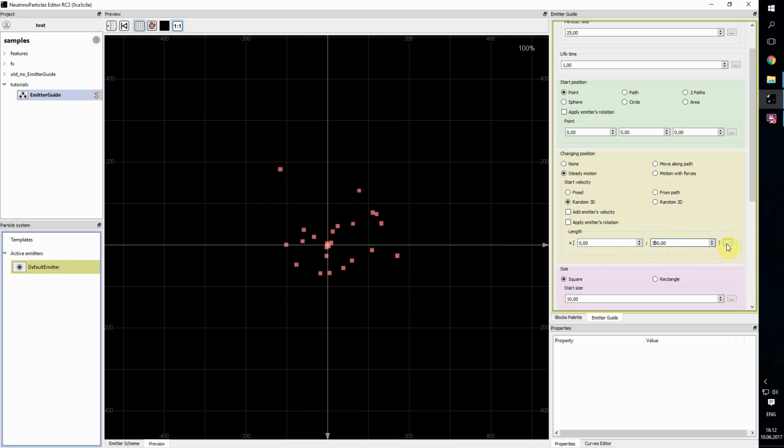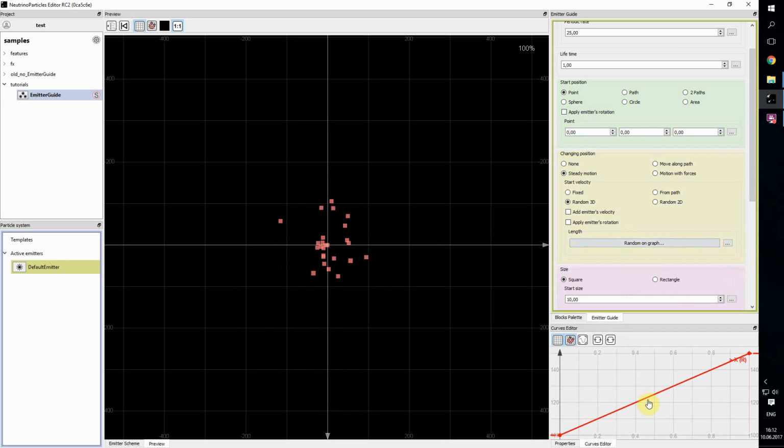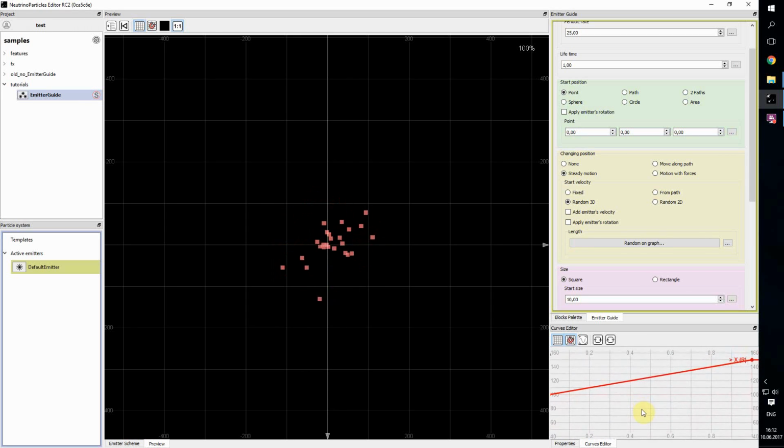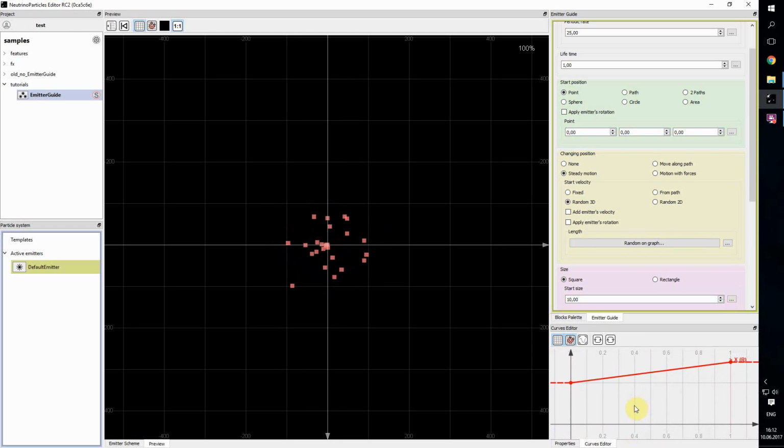You can make this length random on graph, so you can make non-uniform distributions for length of that random vector, like this.